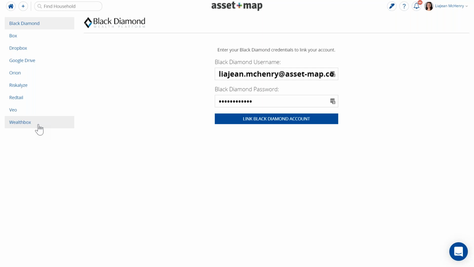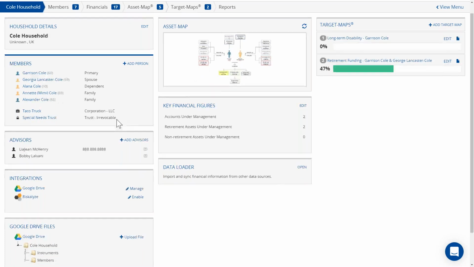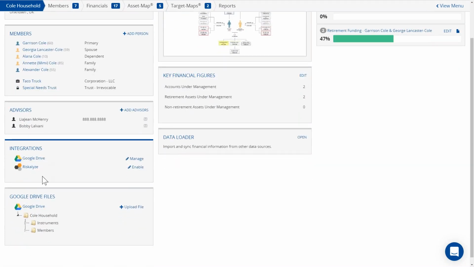Then from there, you have to ask yourself, do I already have this household added in asset map? Because if you do, you can still pull over the information for that household within the integrations, but you need to do it at the household level. So for example, maybe I have my Cole household, some clients that I've been working with for some time. When I click into their household, I've already added them into asset map. Maybe I added them even before I got Redtail, Orion, or Black Diamond. If they're already a household in asset map, I come to the household summary first, and then I can scroll down in my integrations, and for the ones that I've turned on, I can say, I want to enable this because I want to pull over the financial instruments and the risk scores into this particular household from Riskalyze. You'll have the ability to do that here.